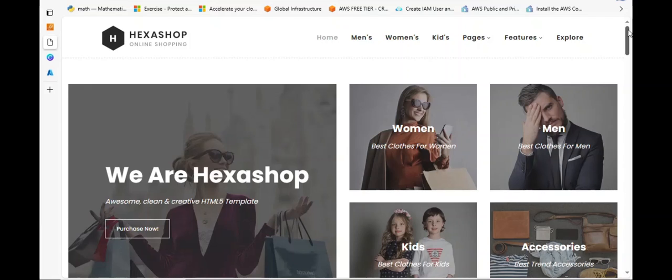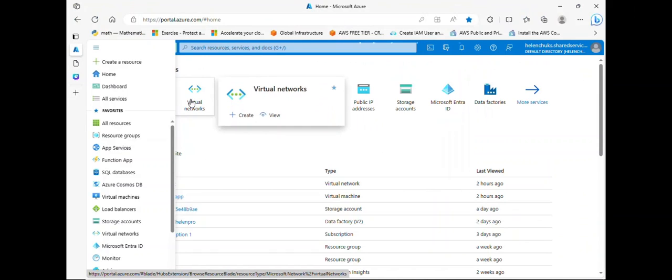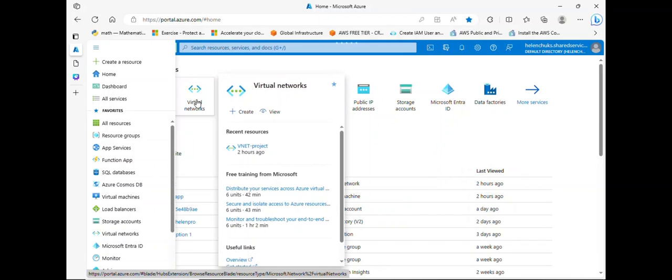All right, so I'll also show you the resources that we'll be making use of in this project. First of all, we'll be creating a virtual network with subnet. As you know, a virtual network is like the backbone of your infrastructure. It will provide you with a secure and isolated environment for your resources. So this will also ensure that our website data remains protected.